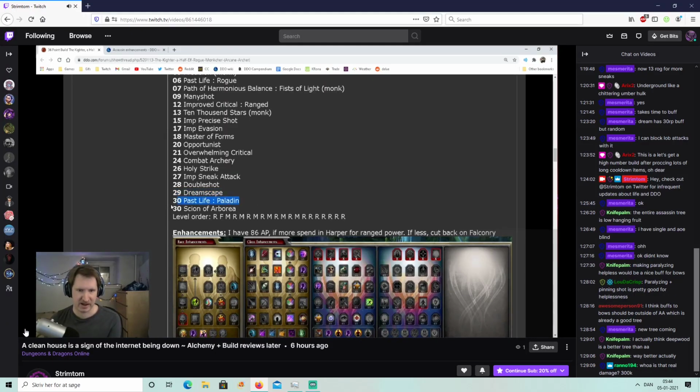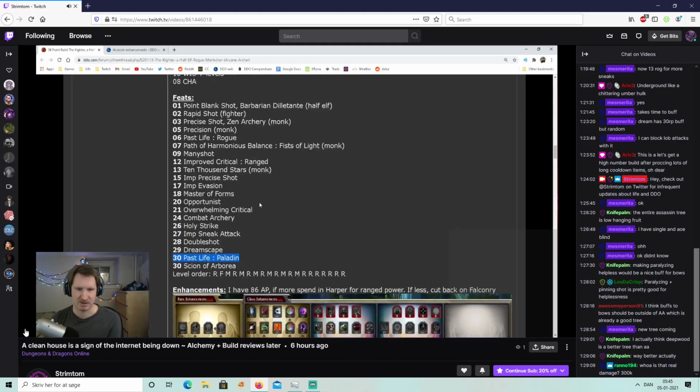And again, Past Life Paladin, there's got to be something in there that does more damage than Past Life Paladin. There's got to be something. You already have Combat Archery. You already have Improved Critical. I don't know what it is, but I really hate this feat.